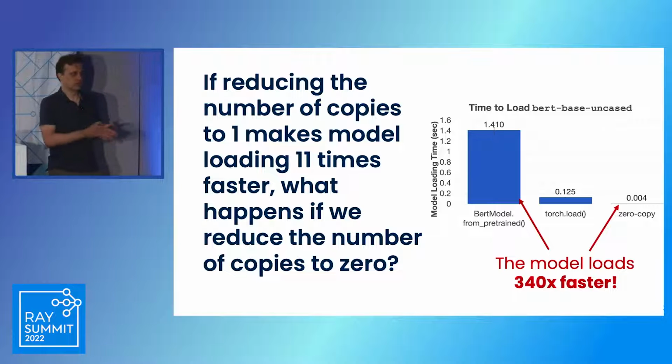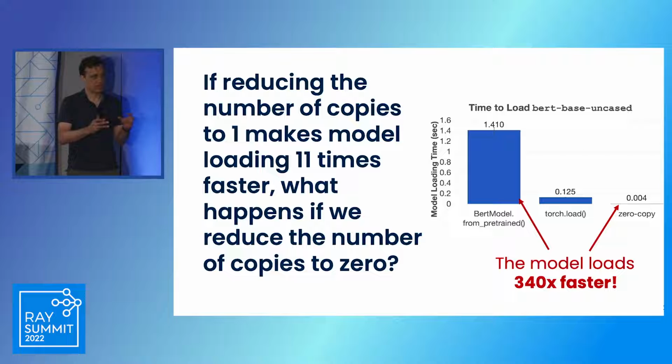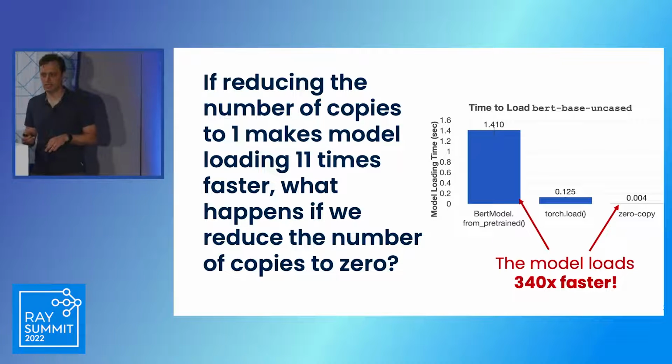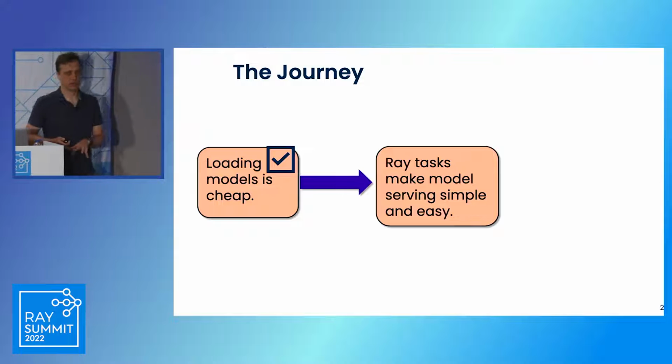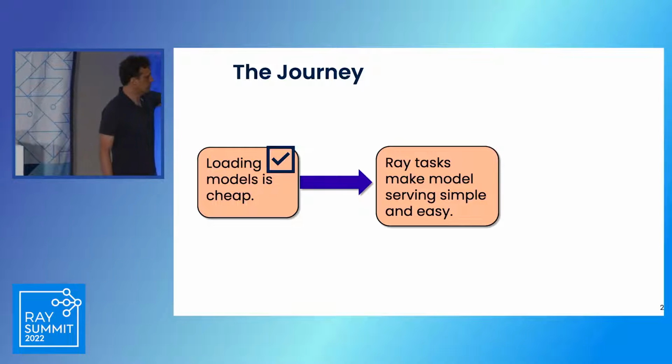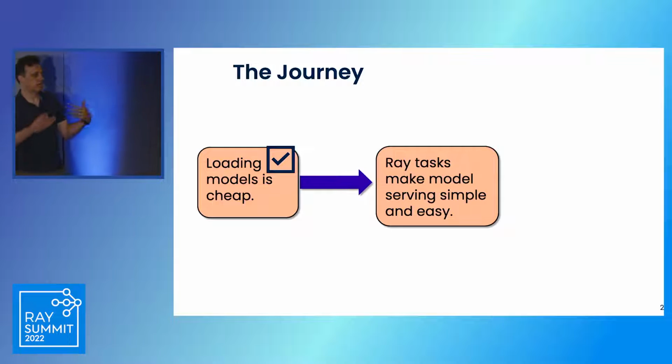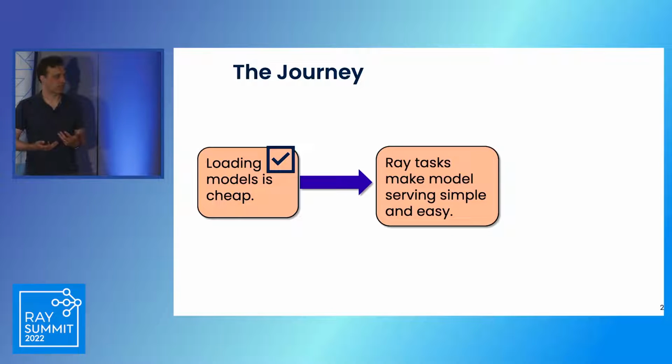We can load the model every time we run inference and then throw it away. We don't have to worry about keeping that model around in between inference requests, which is going to lead to a great deal of simplicity. And that's kind of the second part of the talk. Once we make it possible to load models really cheap with zero-copy model loading, how can we leverage that to build scalable model inference that reacts to changes in your application workload without having to tune a lot of parameters, by leveraging Ray's built-in facilities for scheduling stateless tasks?